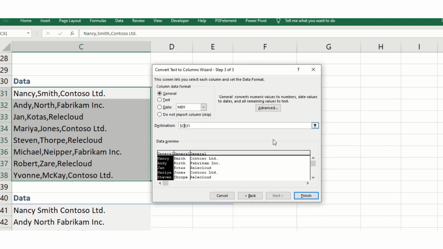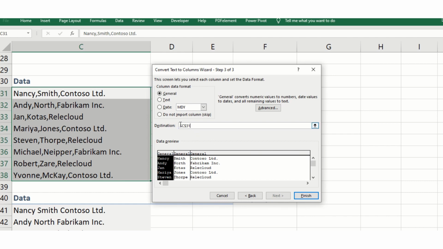I believe you are seeing this. Now here we have $C$D31, right?